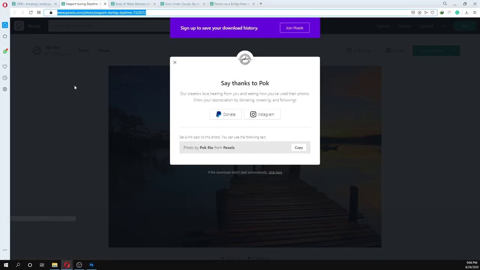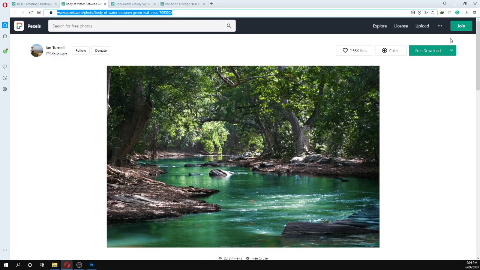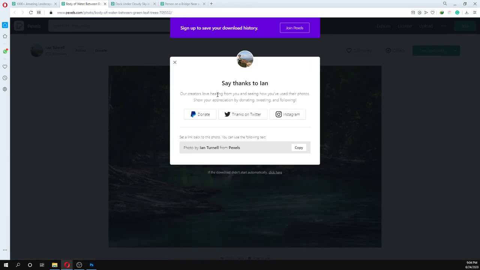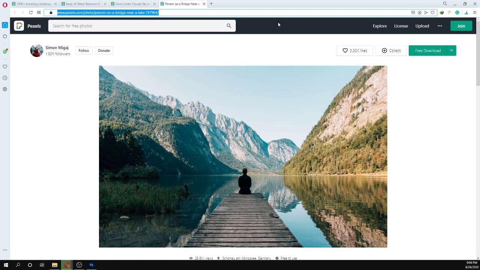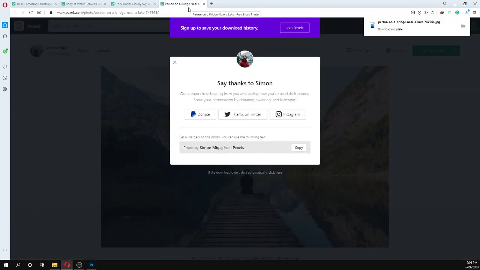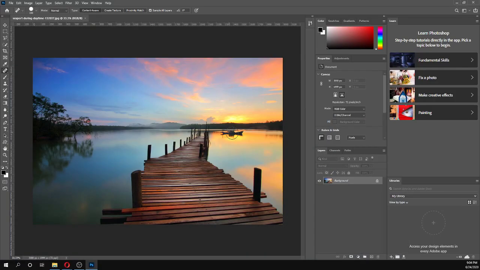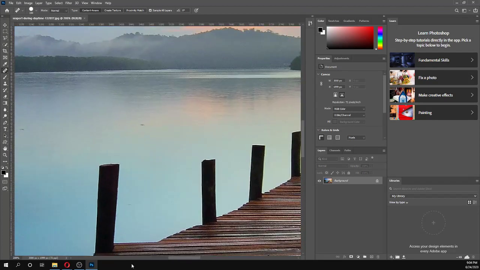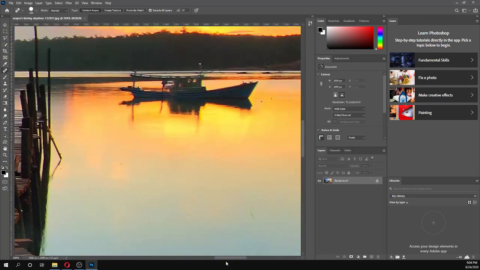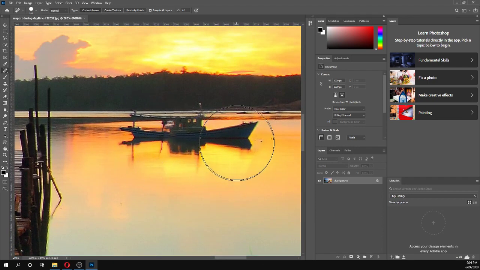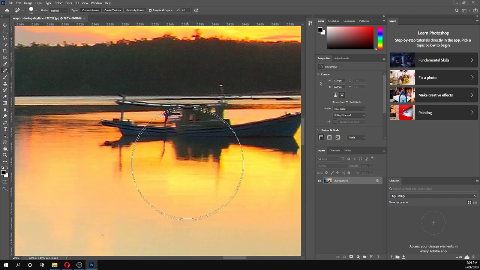Till then I am going back to the site, and here I can click on the free download so that I have all the images. So here we have the image. So this one is the first image. So here our challenge is to remove this ship. So how can we do that?